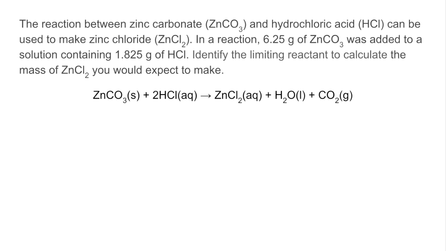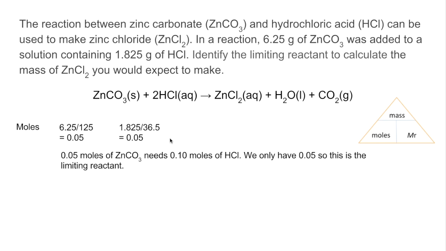So just as before the first thing we're going to do is calculate the moles of each chemical so mass moles MR triangle going to come in very handy here so we've got 0.05 moles of zinc carbonate and 0.05 moles of HCl. So now we know the moles of each chemical we'll just establish which is the limiting reactant. So that many moles of zinc carbonate from the ratio is going to need 0.1 moles of HCl we haven't got enough so there's our limiting reactant we don't need to check going that way so 0.05 moles of zinc carbonate needs 0.1 moles of HCl we've only got 0.05 there's the limiting reactant.